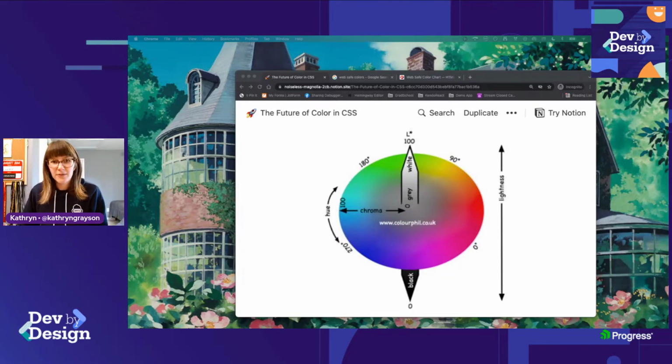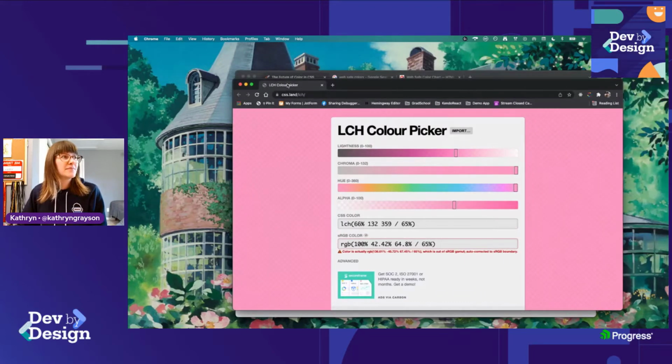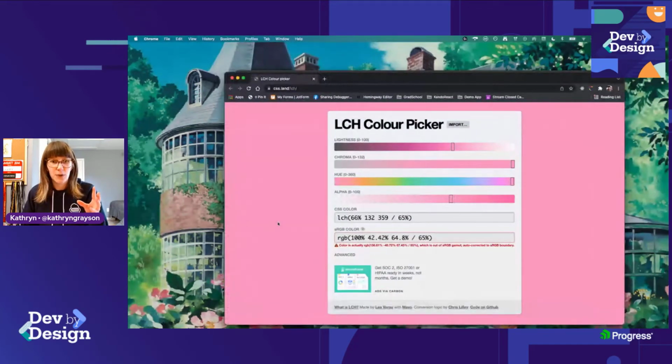So if you want to play around with it a little bit, let's take a look. There's a really good LCH color picker here. It won't let me drag that into there. Weird. This is a really good LCH color picker that I think can help get a feel for how this model works. But once you have it, the nice thing about LCH is that I don't think you need these kinds of websites anymore. Once you've got a real solid feel for what each attribute controls, you can start to make those adjustments completely on your own without having to go back and reference.